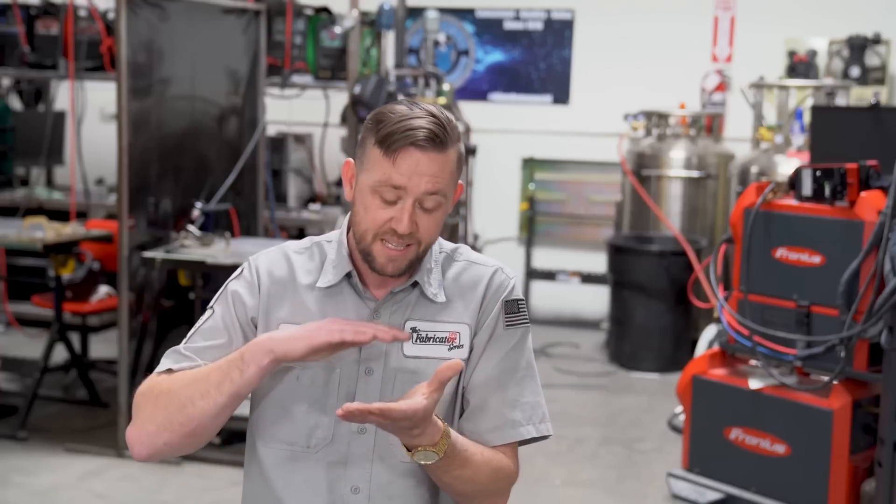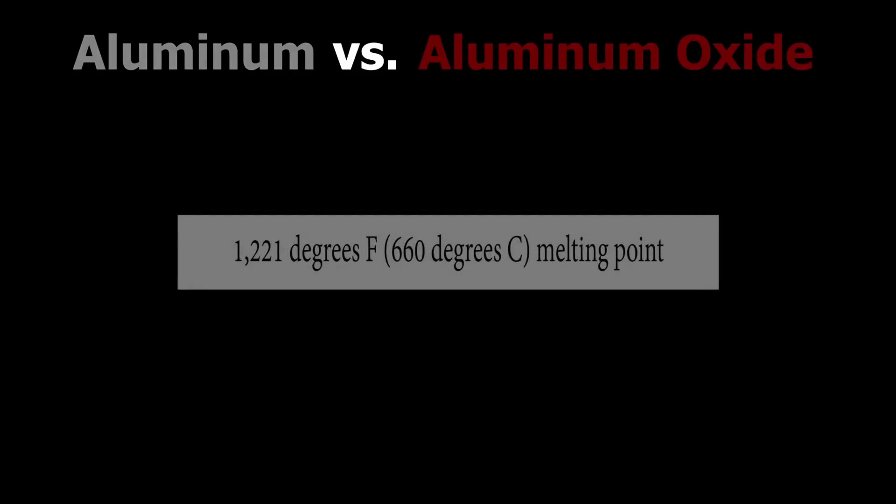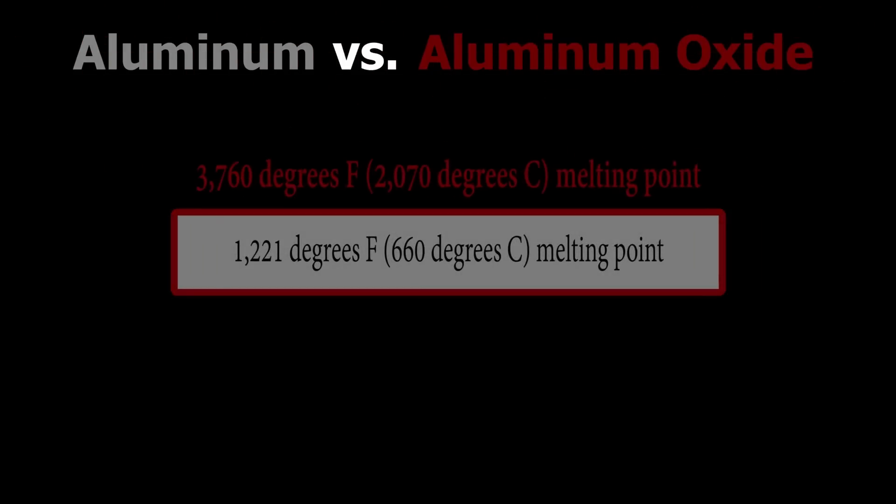The main reason that we use AC on TIG welding is due to the uniqueness of the metal itself. Aluminum has a really cool ability to grow a protective shell around the outside when exposed to the atmosphere — the gases and air and stuff that we breathe in. That oxide layer is a protective barrier formed by the aluminum, but the problem is that it takes about twice the temperature to melt it as opposed to the internal layer, which presents a bit of a problem. Getting through that layer requires a significant amount of force that we usually only achieve on AC.